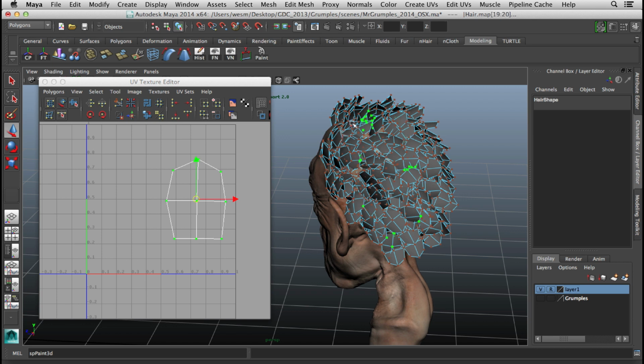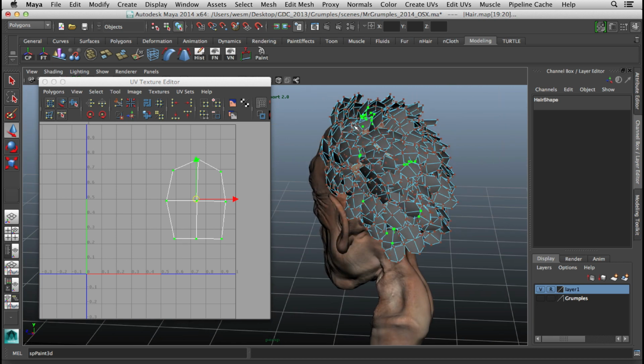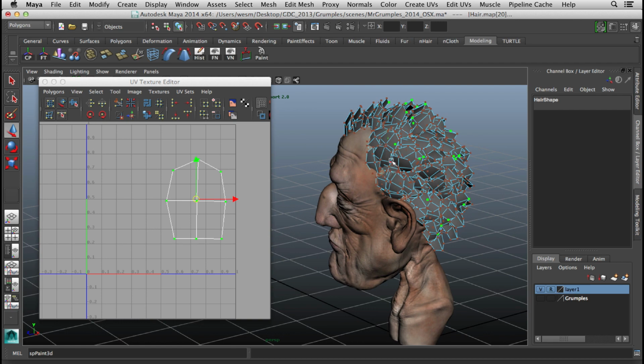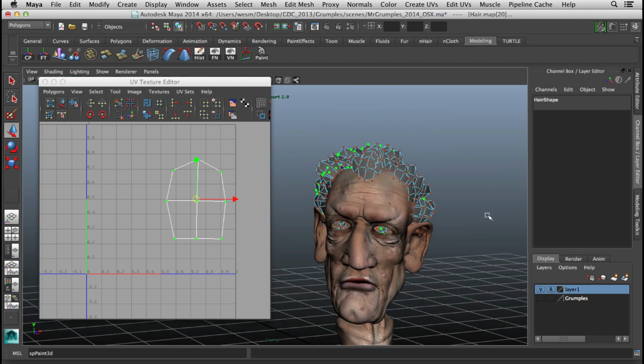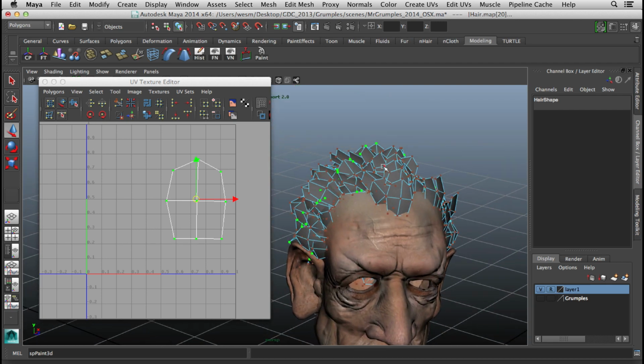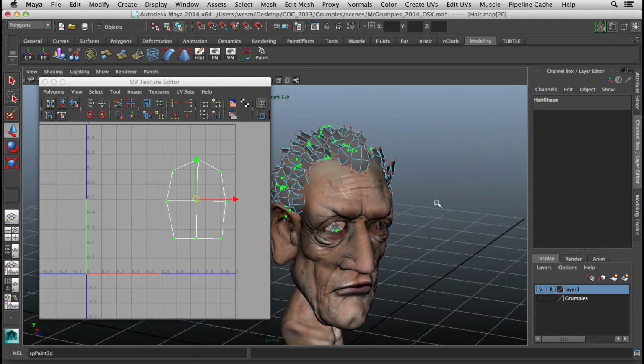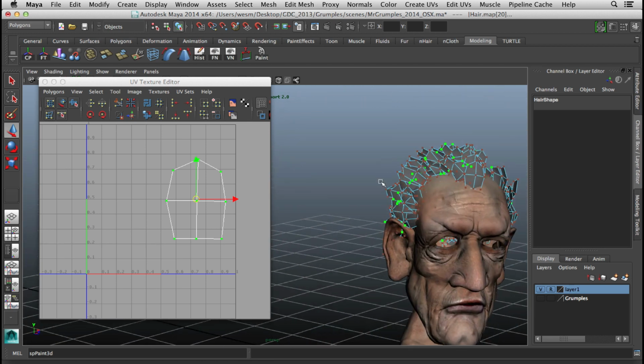So what I'm doing is just trying to randomly kind of go through and just select some vertices here. It'll make sense in just a minute. But the idea of this is to add a little bit more organic look to this. So we'll select some more of these guys. And you can always do this after you actually have the texture applied, but alright, we'll just use that for now.